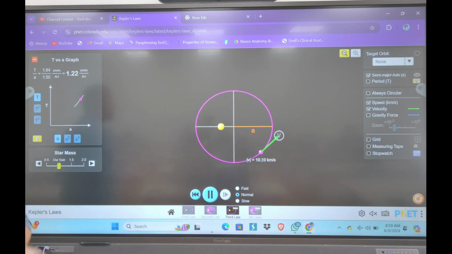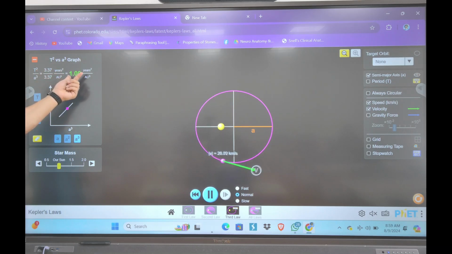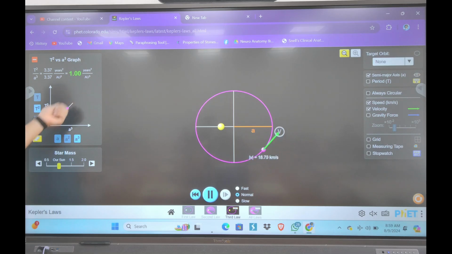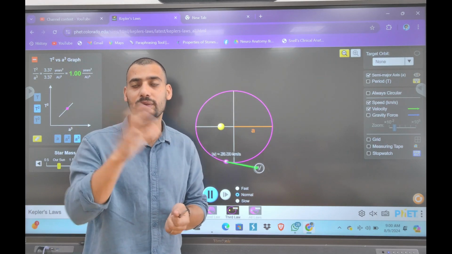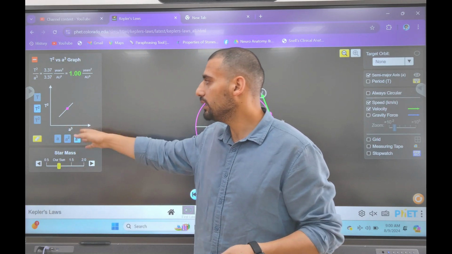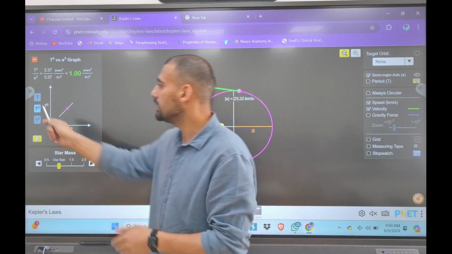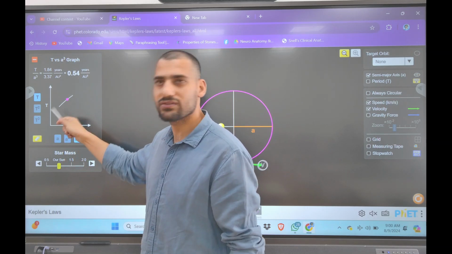Is that fine? So here what you see, when I plot the graph between T square and A cube, now the ratio comes out to be 1, okay, and we are seeing that it starts from the origin. That is how he came up with the combination. He was measuring the time period, he was measuring the distance, and then he worked out what is the possible combination in which I can fit them on the graph? And when he tried every combination, it is mentioned. T and A cube: the graph is not straight.